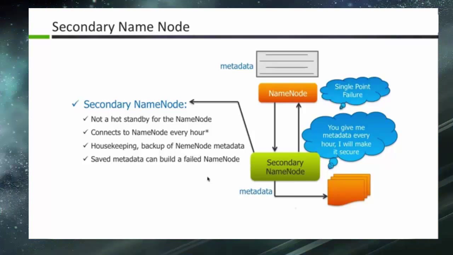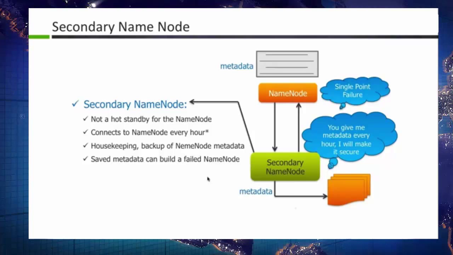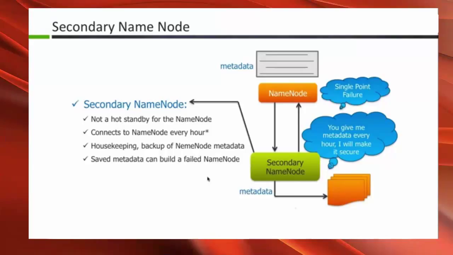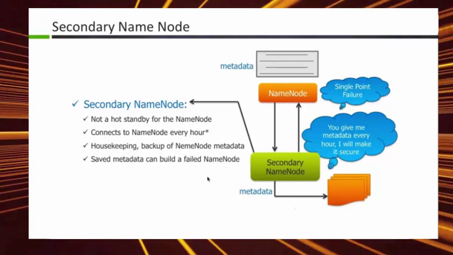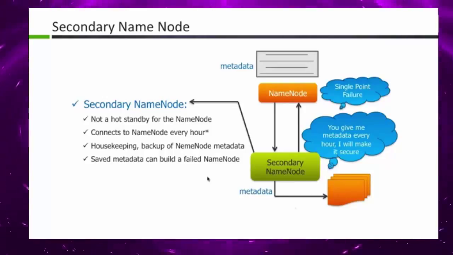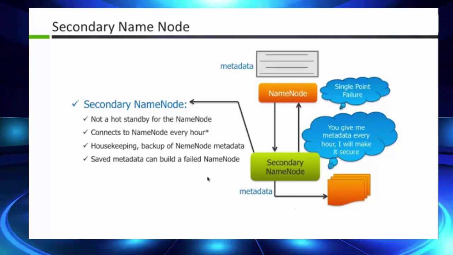There's no way to get that data lost. That is why you use the Lamborghini, because you don't expect a Lamborghini to break down every time. Okay. Yes, there will be a time lag if the name node fails, but the probability of a failure is very, very low. That is why we have used the best machine possible there. Okay, the secondary name node will be taking a backup all the time. At regular intervals, it will be taking backups.